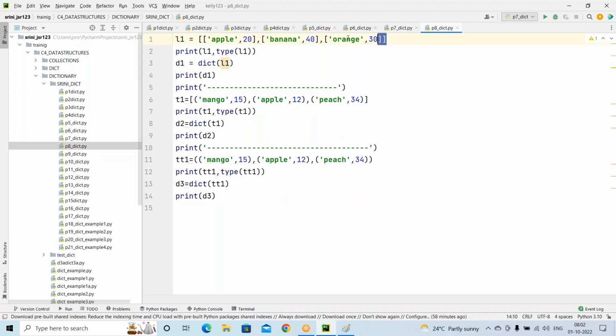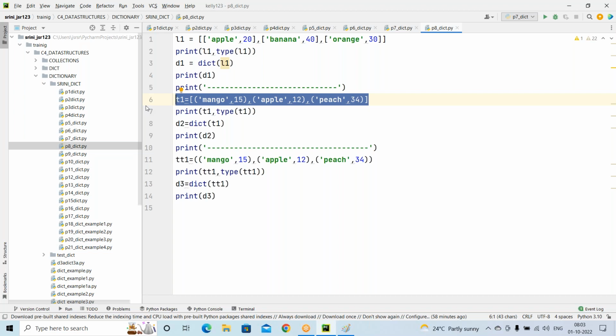Now you see, what is this? List of lists. What is this? List of tuples. What is this? Tuple of tuples. Once you carefully observe the structure, it could be list of list, list of tuple, tuple of list or tuple of tuple, whatever.